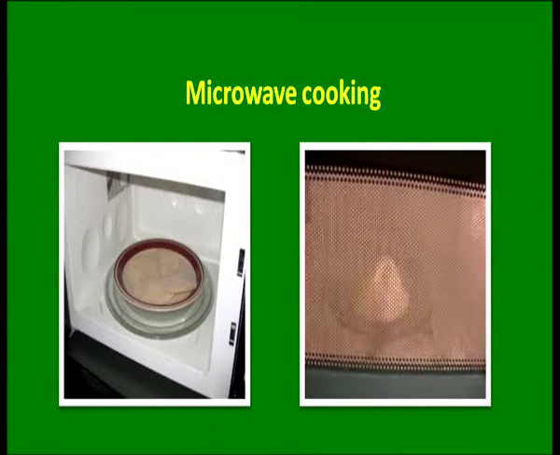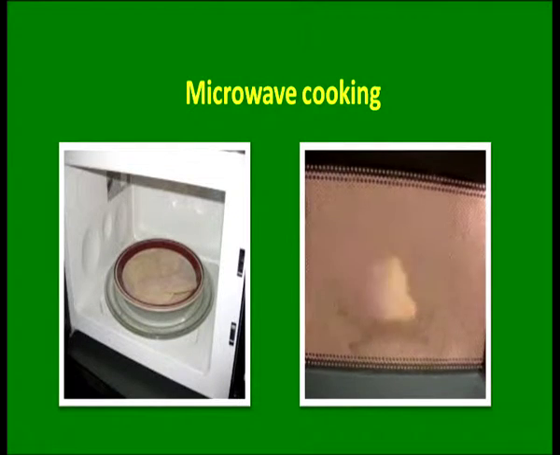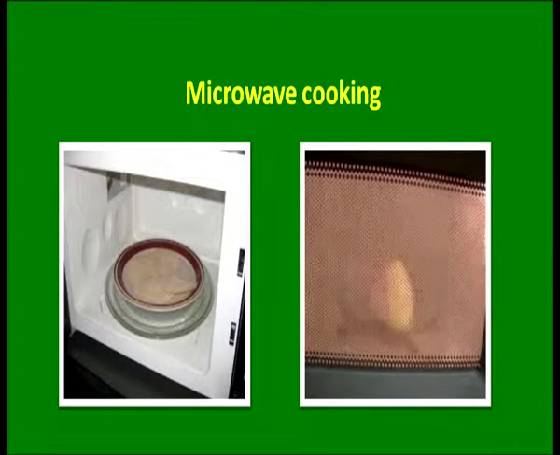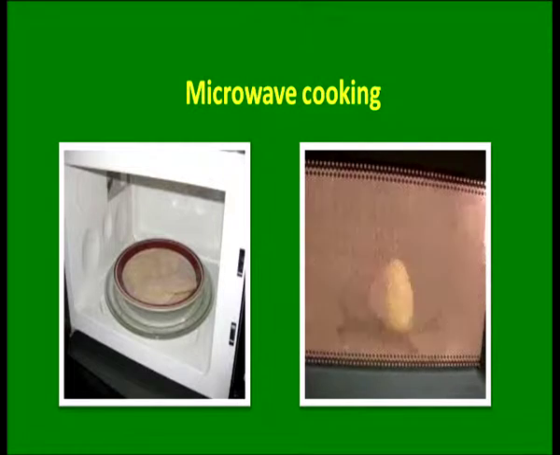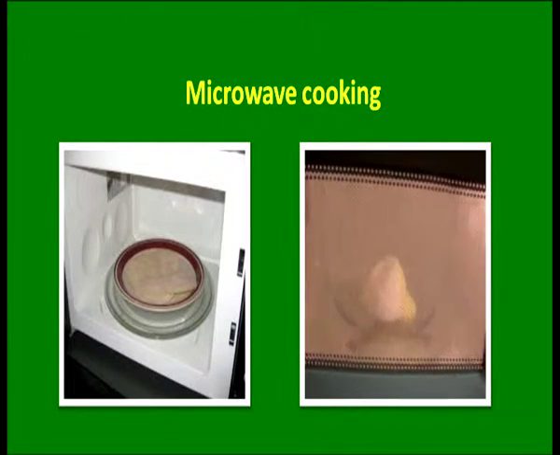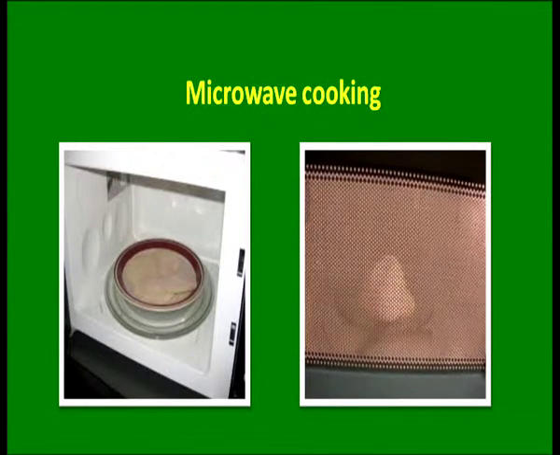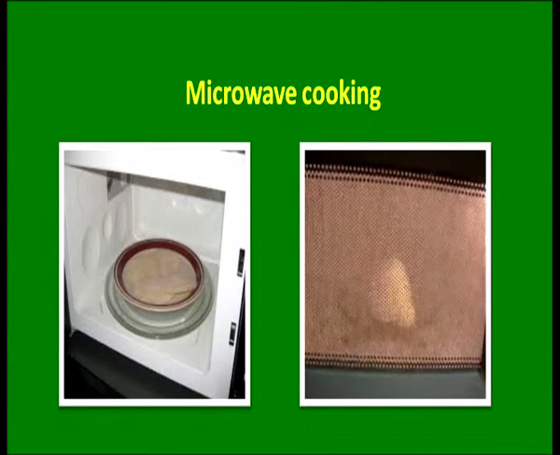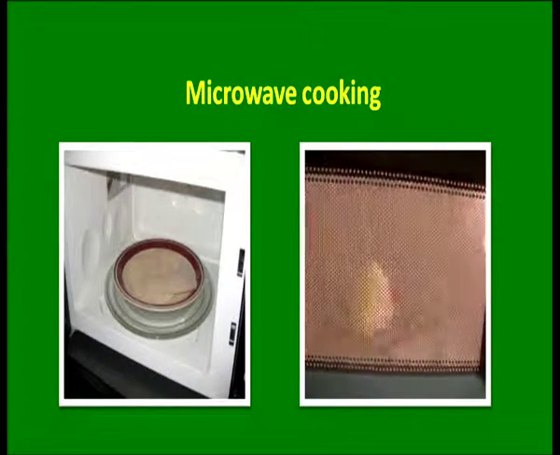Now, a novel, new method, nowadays more practiced to heat food, is microwave cooking. You can see in the moving picture a glass plate which keeps on moving when it is on and the food is there. In the picture on the left side, there is a cabinet-like oven, and from there electromagnetic waves come, which cook the food.